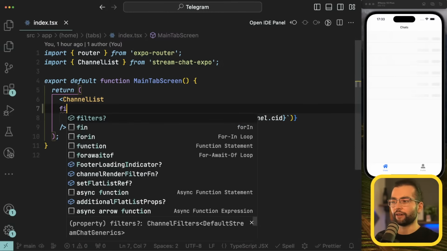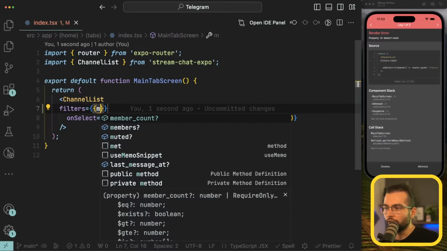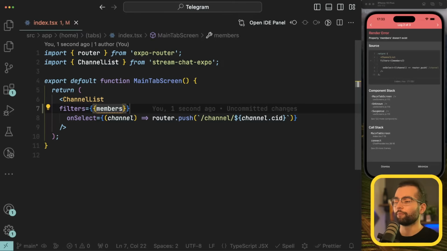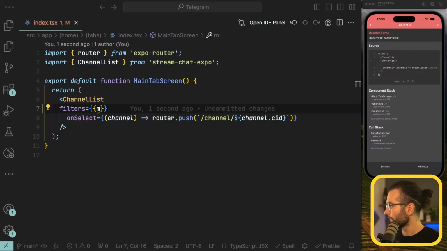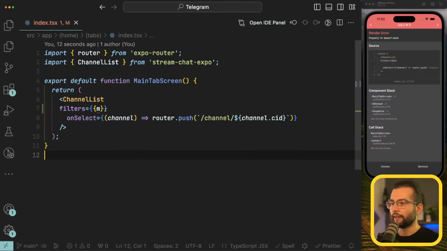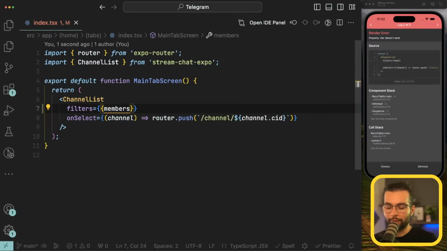One filter that we can provide here is going to be, hey, I want members. I want me to be a member of that channel. To get my user ID, well, let me check. Yeah, the filter is an object where we can use different fields, for example, members.